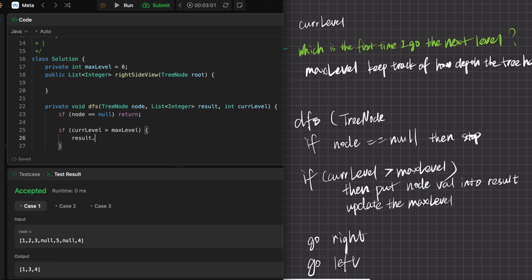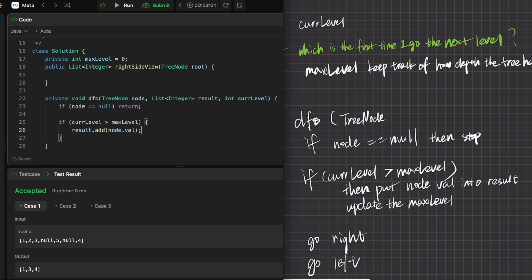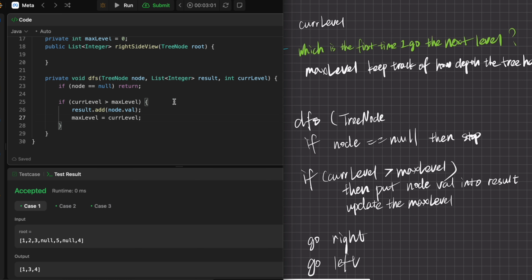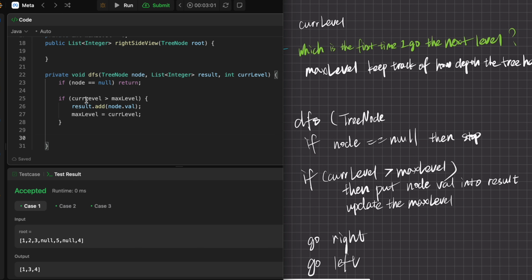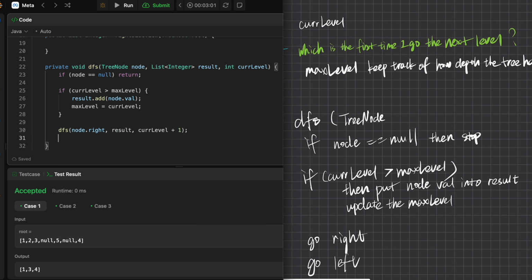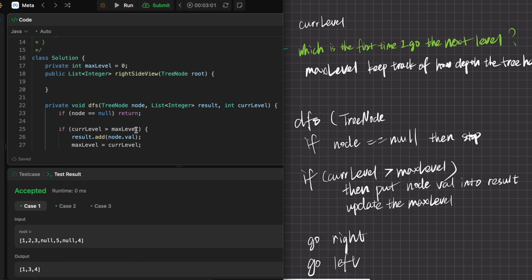Then we add the value into the result and also update the maximum level. After this, we start to go right, and continue to put results. But we need to add one more level when we start to traverse to the next level. And when we are going right, we also go left. That's what we're going to do.